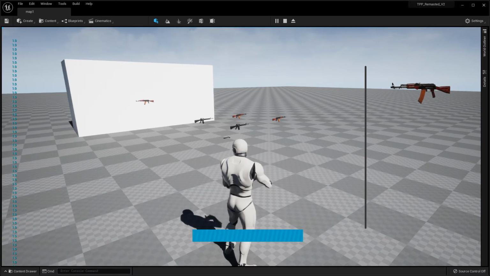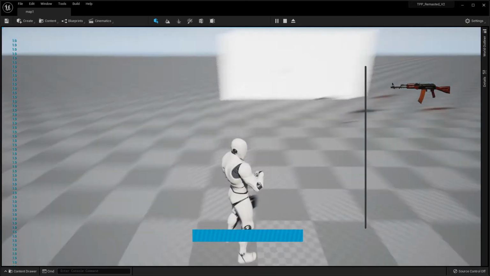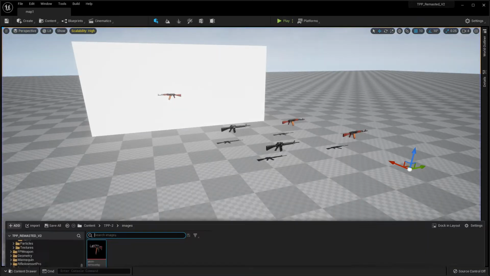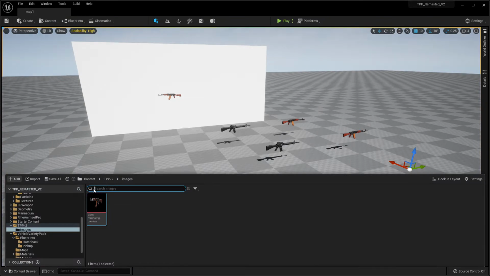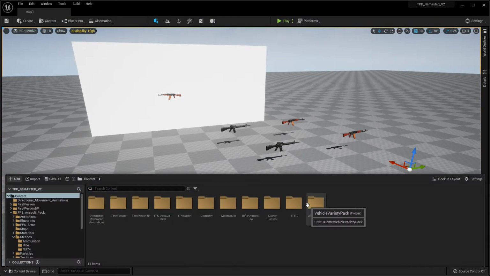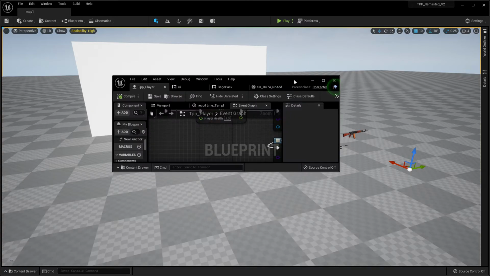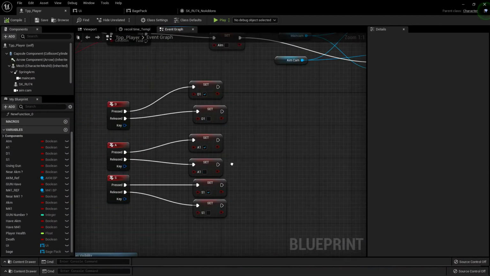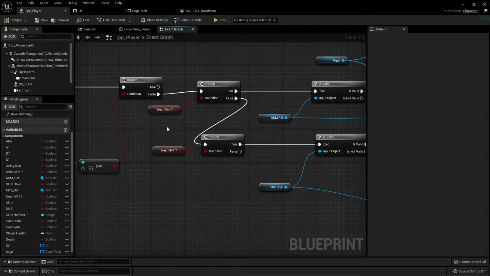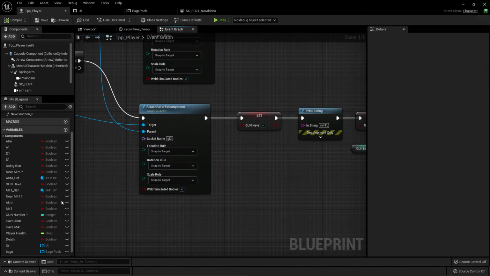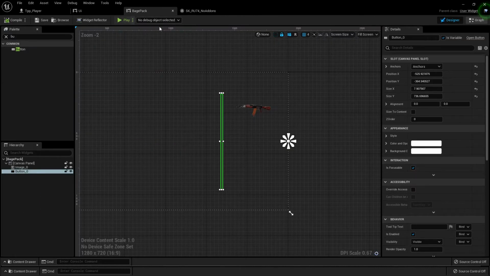Okay, as you can see now the AKM is always showing even without having the AKM. So now we'll connect it with the system so that when we have the AKM, it's only displayed in our inventory. As you know, in our TPP player we already set lots of variables about whether we have the AKM or not, so we can verify this in our backpack system.